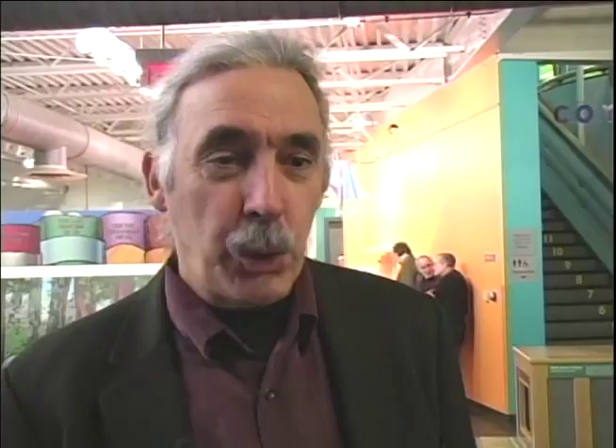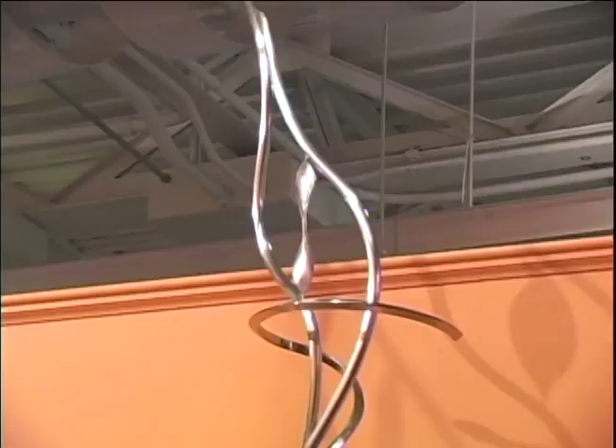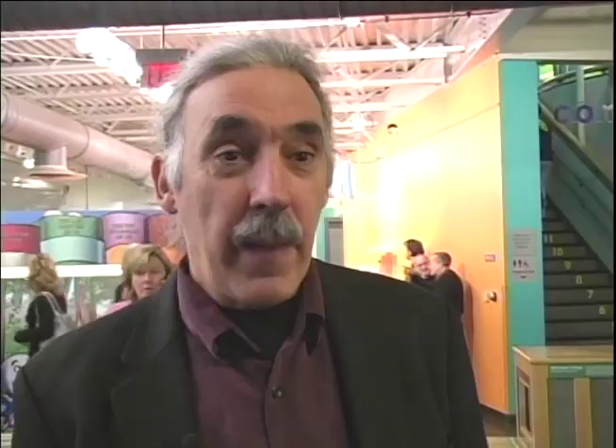Most people building a train or a bridge, they want it to look like a train or a bridge. With Meryl, when you're building one of her sculptures, she doesn't want it to look like the Brooklyn Bridge. It has to be beautiful lines and the hardware has to disappear — she doesn't want to see a bunch of nuts and bolts and beams and braces. And it all has to look very spontaneous, but it all has to work absolutely wonderfully. That's where the technology gets very intricate and very complicated and tricky.